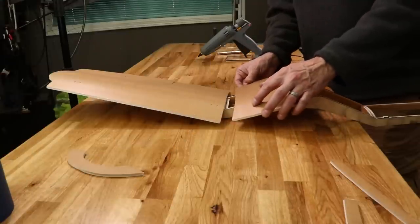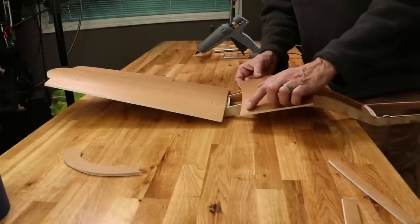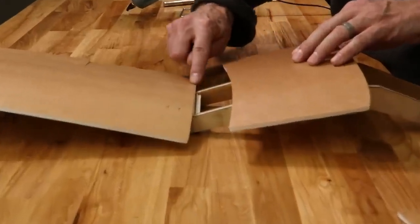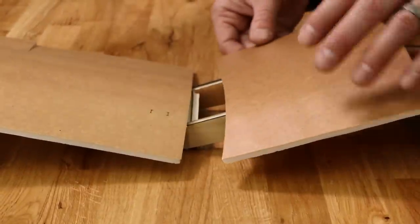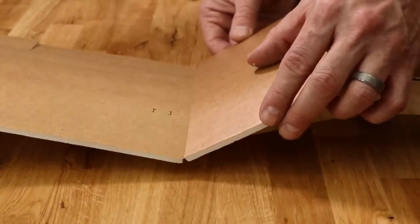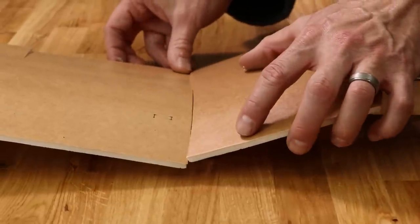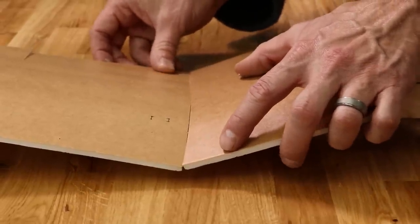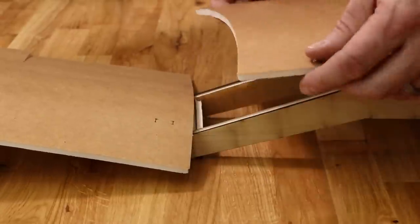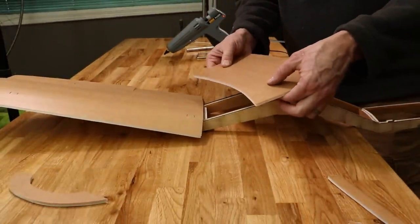Now we're going to add the second section. What I'm wanting to do is to shingle this top layer of paper over this layer right here. So we're going to kind of come in high and then push down. And that fit isn't too bad. You might have to bend this a little bit more. You might have to straighten it up just a little bit.